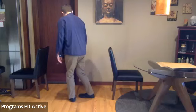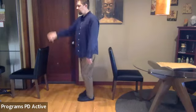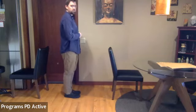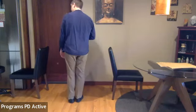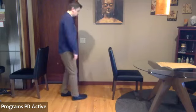In, shift, reorient. In, shift, reorient. In, shift, reorient. In. Do that to your left. Left foot in, shift and reorient.